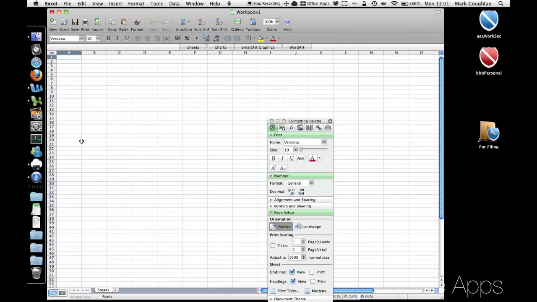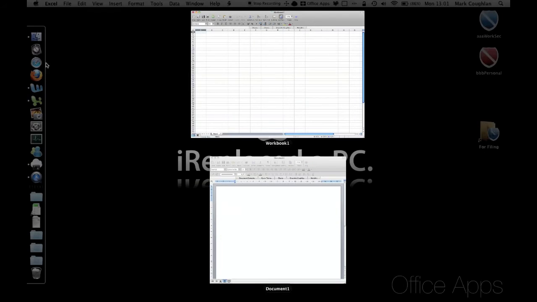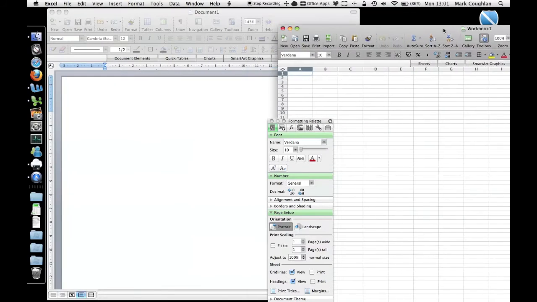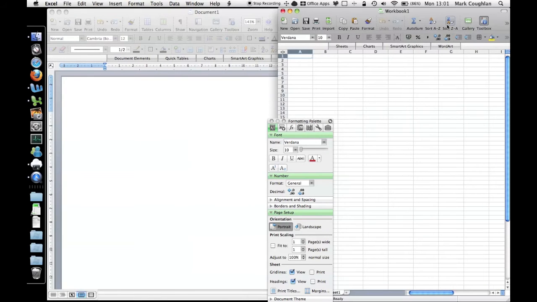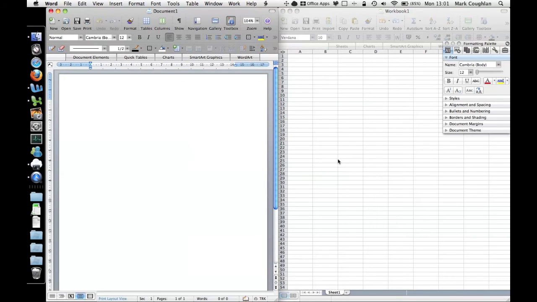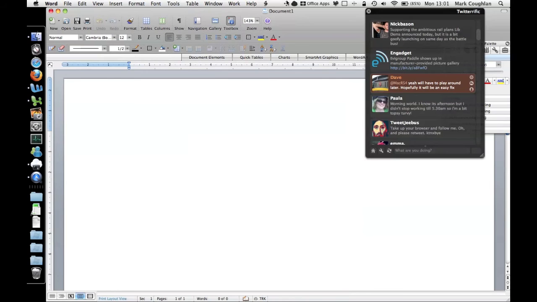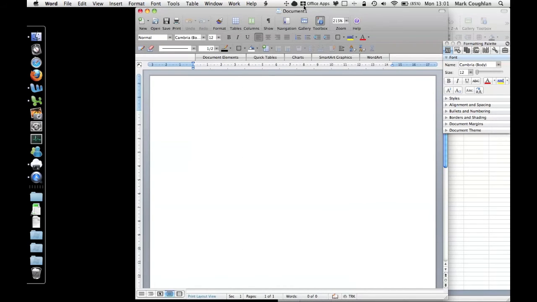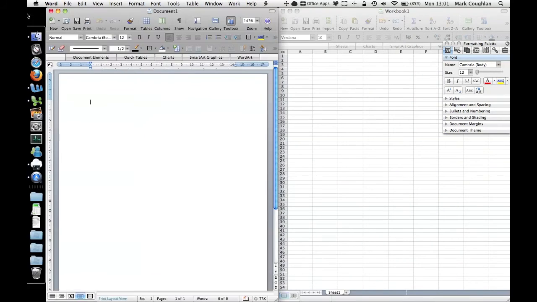Okay, the first thing you can do is you can use the sidebars to actually configure and detail where those windows are going to appear just by dragging them. So for example, I'm going to drag Excel to the right. Okay, you'll see there that it's now taking up the right hand side of the screen. The same if I drag Word to the left, they're now taking up two halves. I can also drag to the top, in which case it goes full screen, or to the right and left.